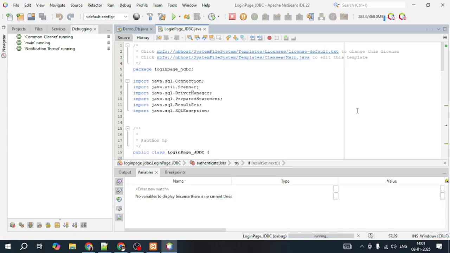It takes some time. Okay, it's ready. Now you can go to run or debug module. So here also the symbol is available. So run this project.